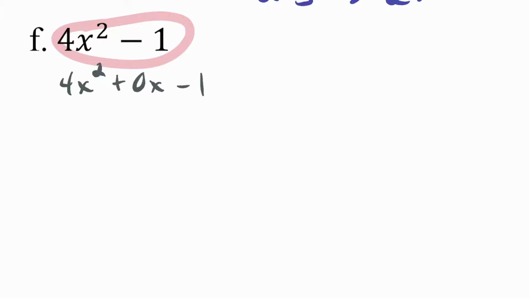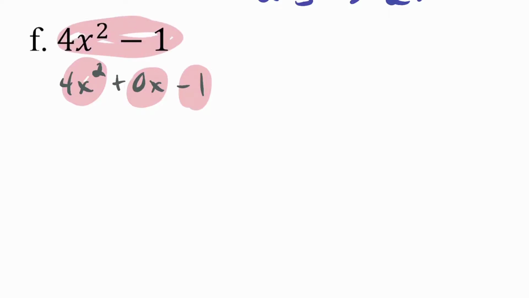In a quadratic expression, this term here is called the quadratic term. It's squared. This is called the linear term, and this is called the constant term. So a quadratic expression has all three: quadratic, linear, constant. And if it's written in such a way that one is missing, you can force it to have that term, make it not missing exactly, by putting a 0 as the coefficient.